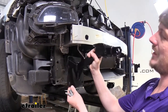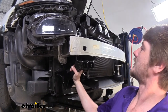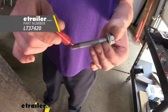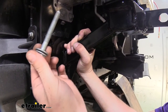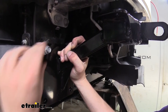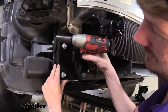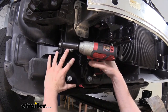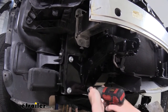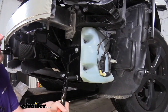We can now take our braces and put them into place. Our holes are going to line up with the factory holes where we just removed our bolts, and this plate here is going to angle up — they are side specific, so make sure it's oriented correctly. Next we're going to prepare our hardware — take the original bolts that you removed and put a little bit of red Loctite on each one. We'll slide the bolt through the base plate and then loosely thread it right back into those factory weld nuts. We'll snug it down, making sure it's nice and even, then do the same thing on the other side to match. We can then go back and torque our hardware to the specifications outlined in our instructions.